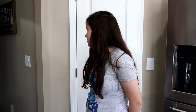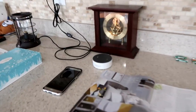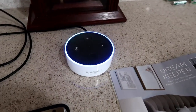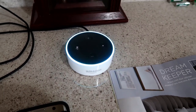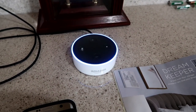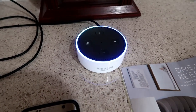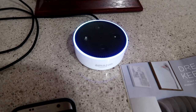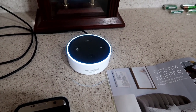She has a table that she's trying to clean up to put in her room to put her typewriter on that my parents gave her for Christmas. It has wax on it, so she asked Alexa, how do you remove wax from wood? Sorry, I didn't understand the question I heard. Alexa, how do you remove wax from wood? I can't find the answer to the question I heard.